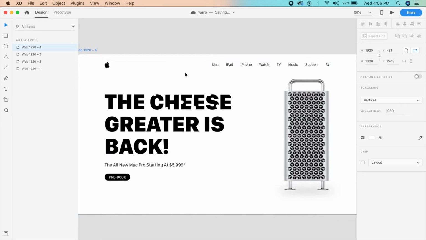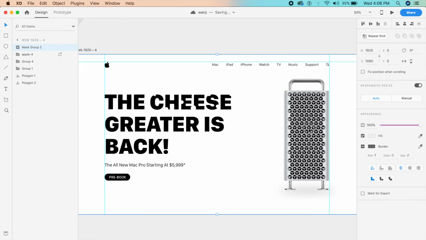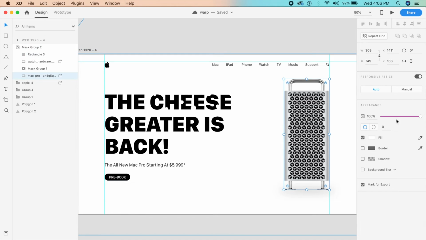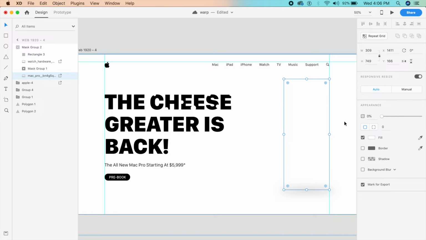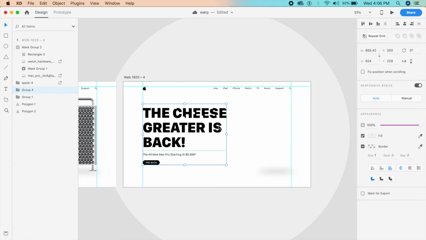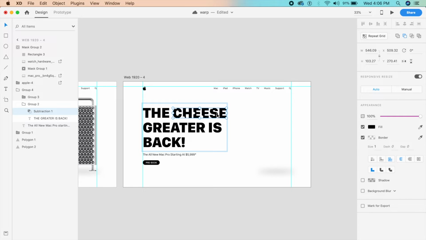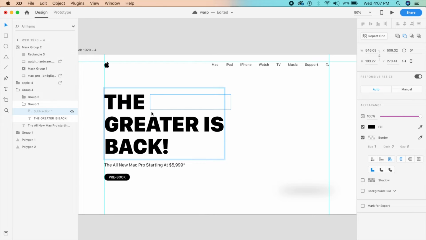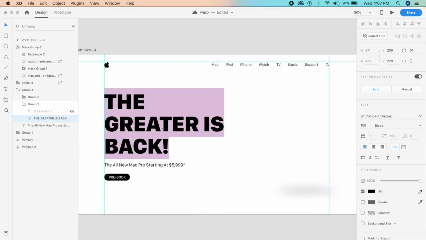Now that this is duplicated, first of all, I will reduce the opacity of this element to 0 and bring it up a little bit. So 1, 2, 3. Hold Shift and press 1, 2, 3, and bring it slightly above the original position right here. And the cheese grater is back. We'll actually change this. We will remove the cheese, of course, say Command comma to hide this, so that it doesn't use any space. And the grater is back.